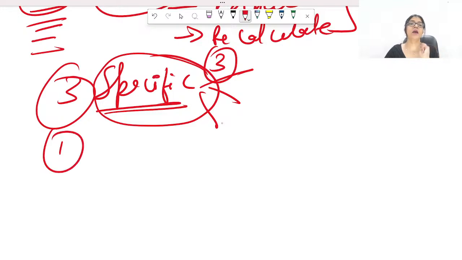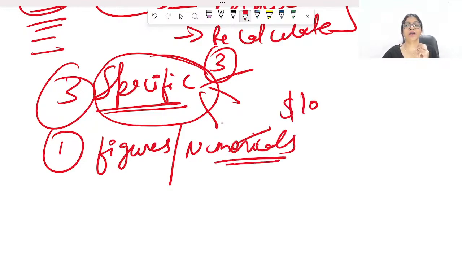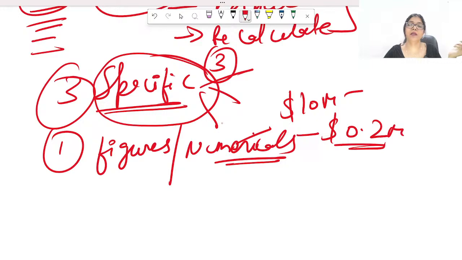First, I would say, is any figures. Guys, please write this down if you have a pen or paper, because then you might forget them. Any numericals in the case study, okay? So for example, they say $10 million income happened, or $10 million profit was there for the year ended, or for example receivable is for $10 million, or they give you another figure, for example $0.2 million.